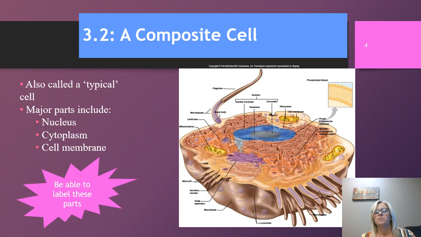You do want to be sure that you are able to label all the parts of these cells. You will definitely be tested over this in lab and probably also in lecture. So be real thorough, go through your APR. I really highly recommend that you draw these out. Drawing in anatomy is a great way to learn and to concrete that information.